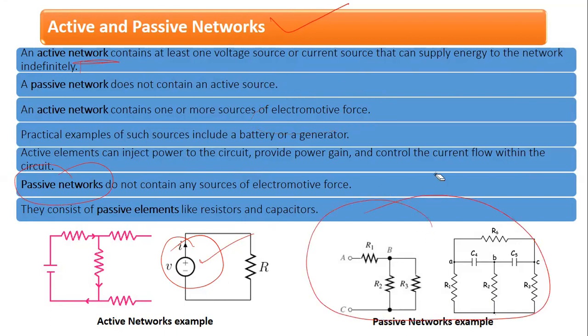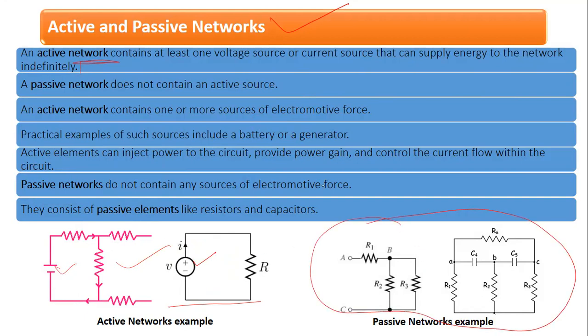They are all under the category of passive network. Like, as you can see, there are diagrams shown here, like these two diagrams belong to the active network example because you have a battery connected here, right? And then you have these two diagrams here wherein you don't have any battery connected. Because you don't have any battery connected, and a battery is an active element, these circuits are known as passive circuits or passive networks, right?